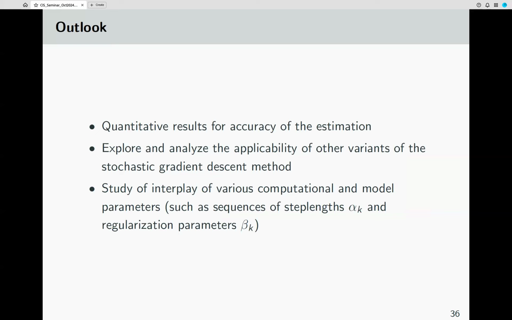Looking forward, we definitely need quantitative results for the accuracy of the estimation. That means we need error estimates, to show how it works and that it's guaranteed to work. So there's a big part that has to be done. There are also other variations of the methods, stochastic gradients, something that uses gradients because they are quite efficient. And there are other issues such as computational parameters and model parameters, and how they interact with each other. There are also a lot of parameters that we need to choose and calibrate, like the step lengths in the optimization method or regularization parameters. Regularization is something that you need to do if you're solving an inverse or ill-posed problem. So that's it, and I think I will stop here and see if anybody has questions.